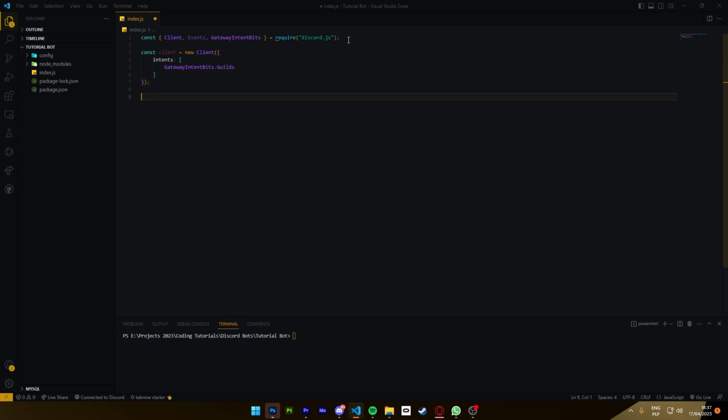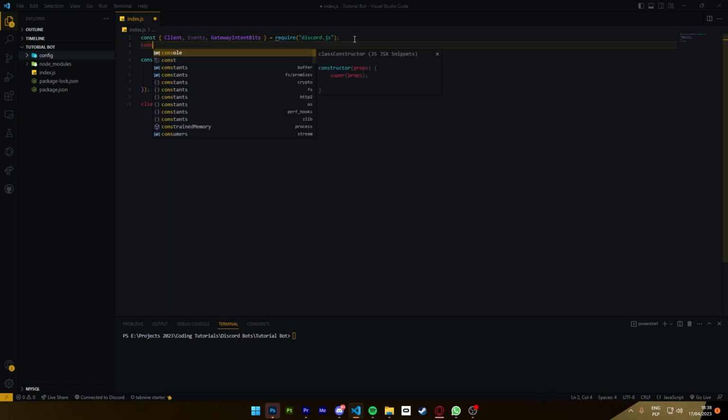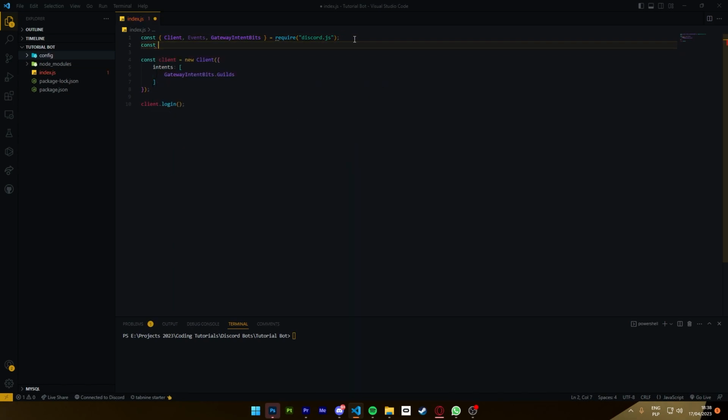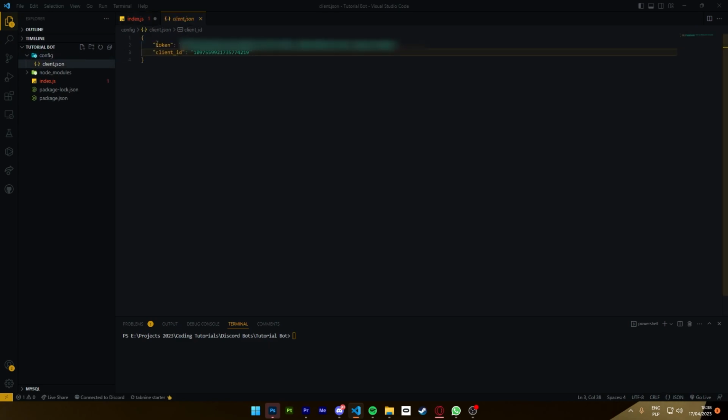Now the next thing we can do is just log into the bot. So, login. But oh crap, we don't have the token. The token is in a file, but how do we get the token? We create another constant variable. The variable is going to use the curly brackets again because it's way neater. Token, because the name of our key is token.